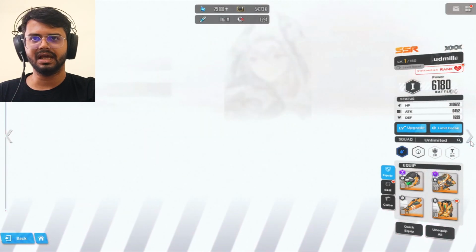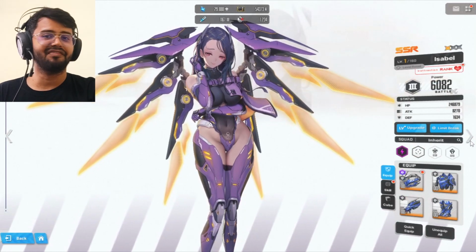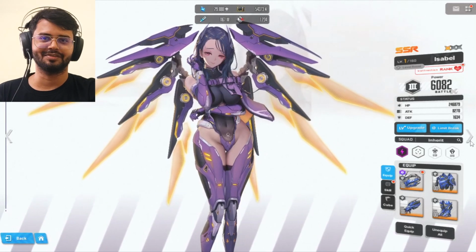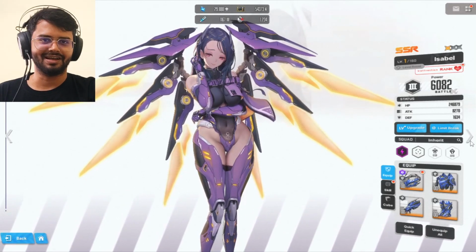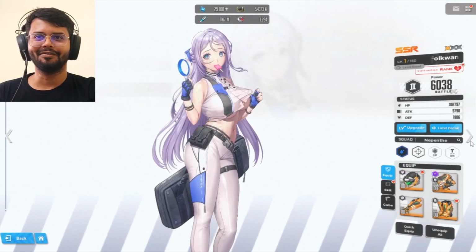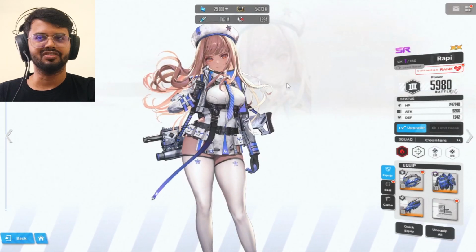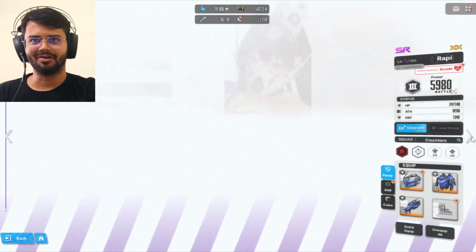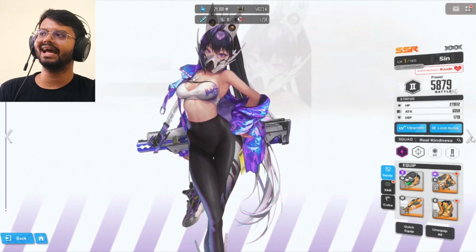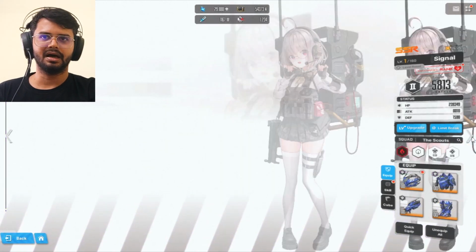Nero, Ludmilla, Julia, Isabel. Isabel was my first pilgrim. I was so happy, and then I realized she's the worst of the bunch, gameplay wise, I'm talking about. Right. Folk, Vanger, okay. Rapi, oh, this is the normal Rapi. Shin, yep. I'm only missing Quincy and Guilty. I'm currently rehabilitating Guilty, so you know.